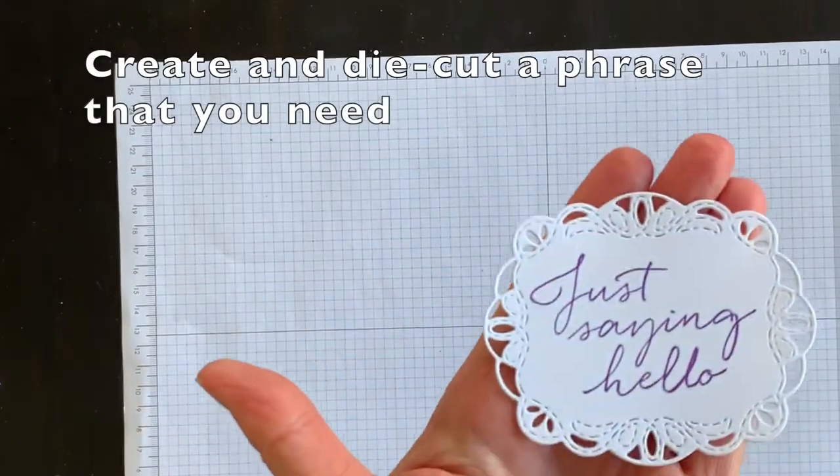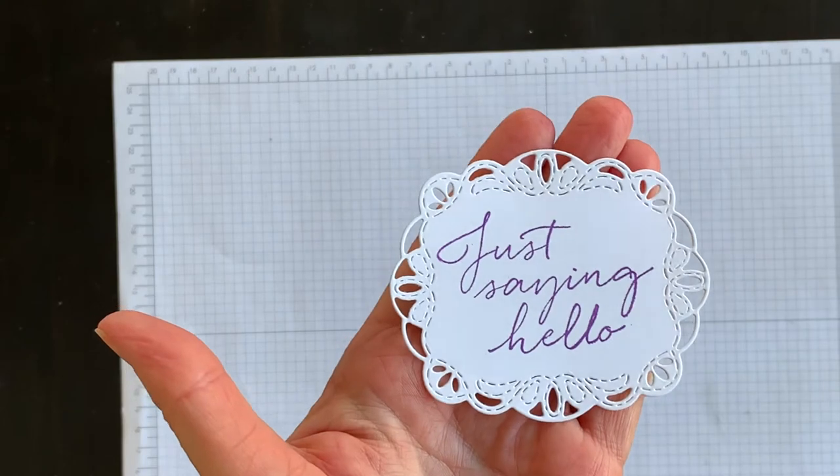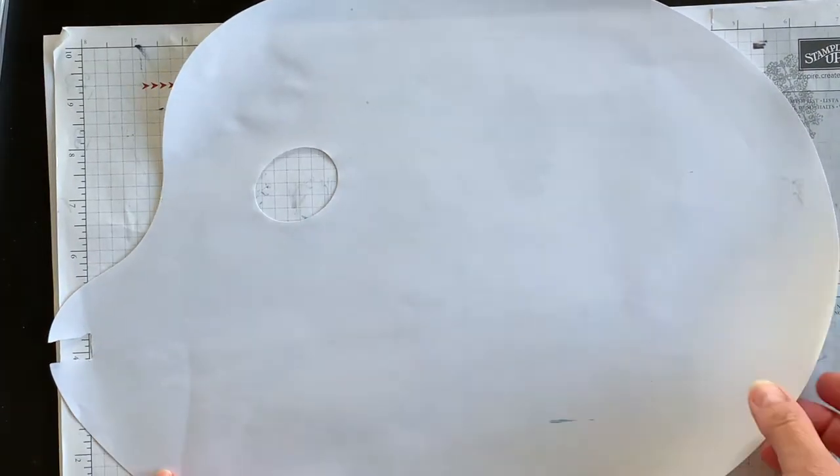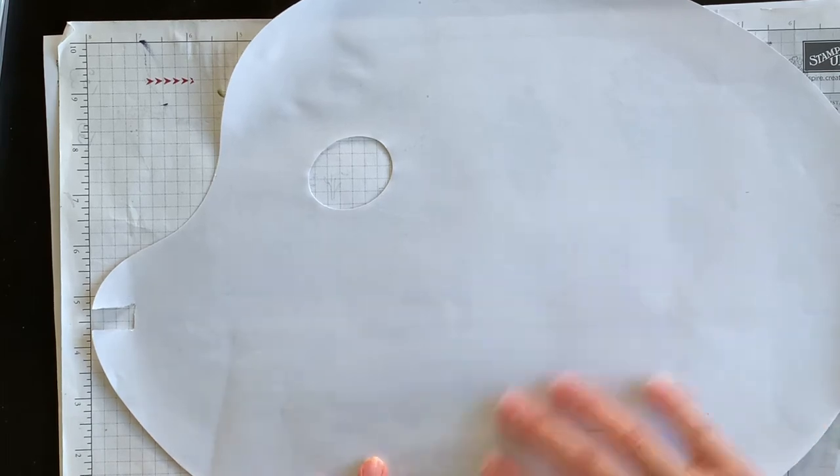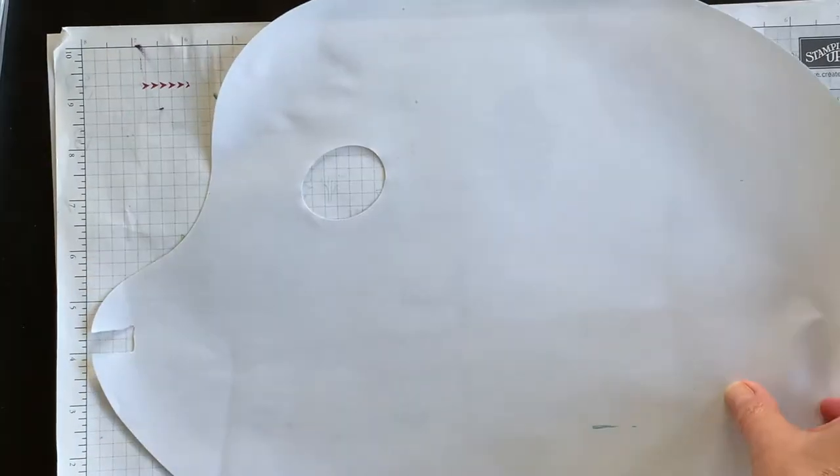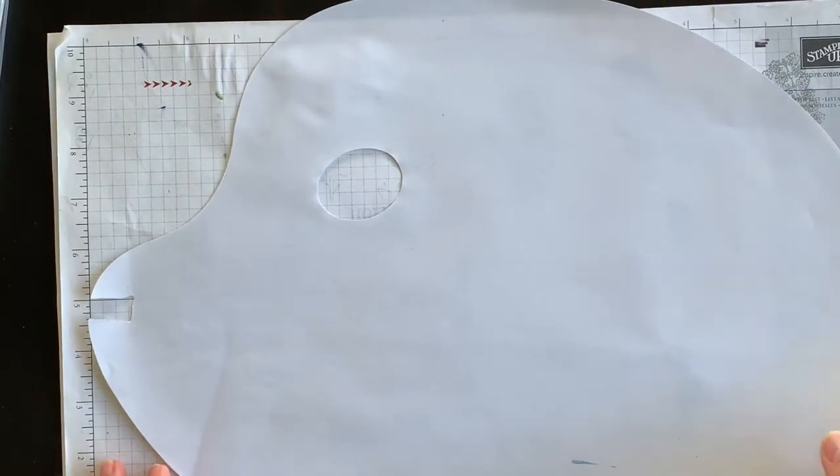So that you can see the phrase up close. Okay, beautiful. The next thing I want to do is the watercolor wash technique and I'm going to show you how to do that. I have a piece of waxy paper that I'm putting on top of a scrap piece of my grid paper. I always keep my scraps for stamping off and for messing about when I'm crafting at home.